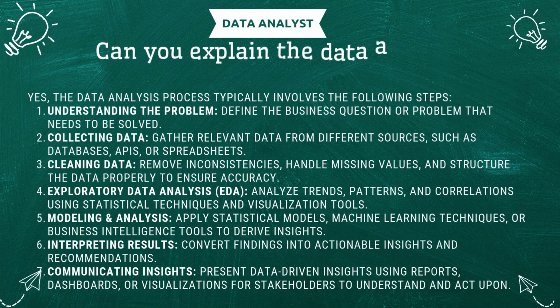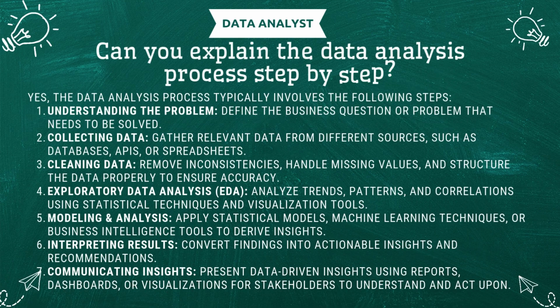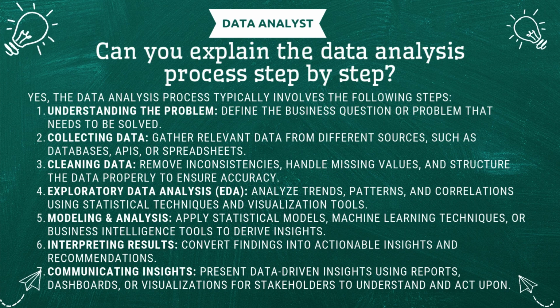Can you explain the data analysis process step by step? Yes, the data analysis process typically involves the following steps. Understanding the problem: define the business question or problem that needs to be solved. Collecting data: gather relevant data from different sources, such as databases, APIs, or spreadsheets. Cleaning data: remove inconsistencies, handle missing values, and structure the data properly to ensure accuracy.